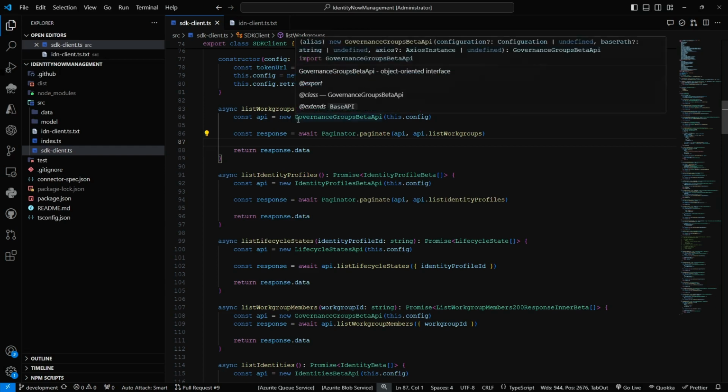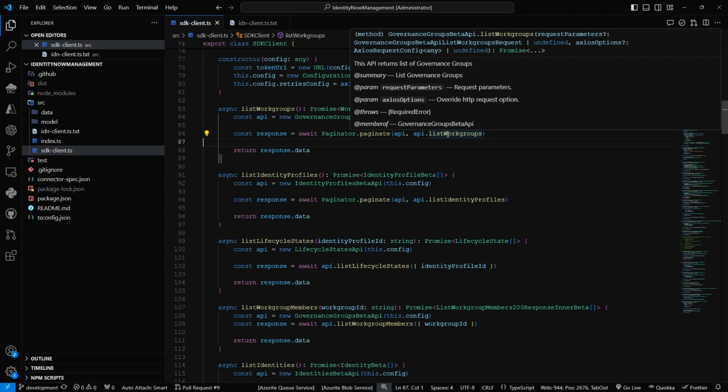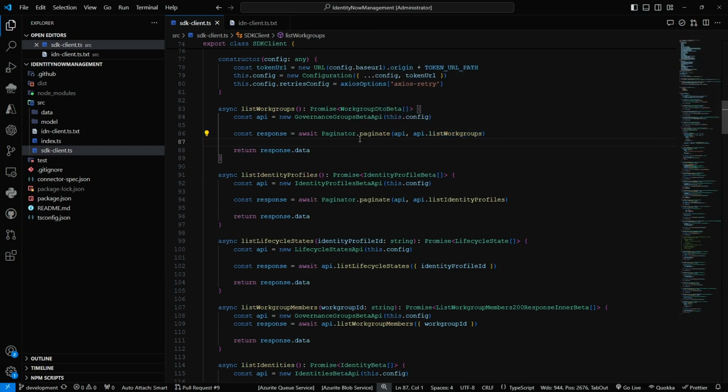Here you instantiate it, and then you can call any method from the API. You can even use the paginator class, and the pagination will be taken care of for you. Very simple, but the best thing of this is having typed responses.